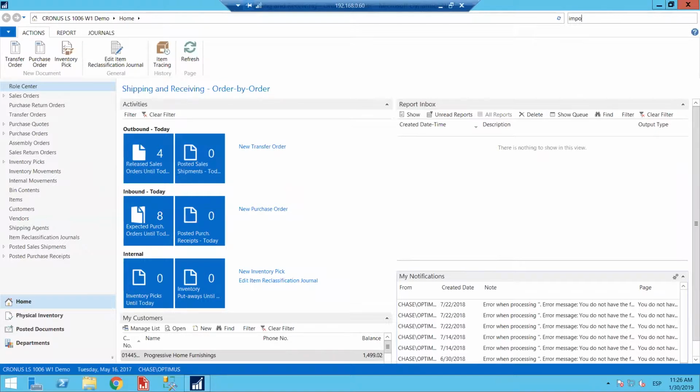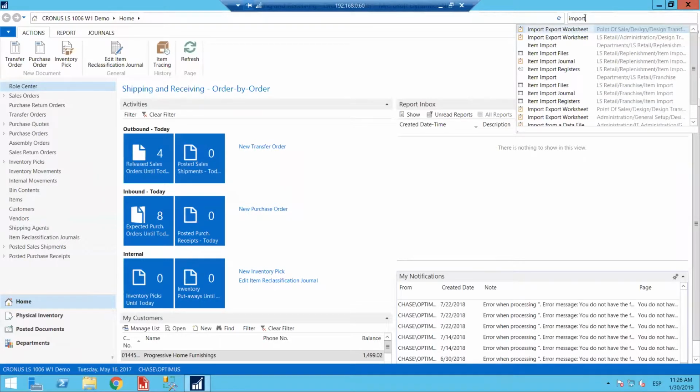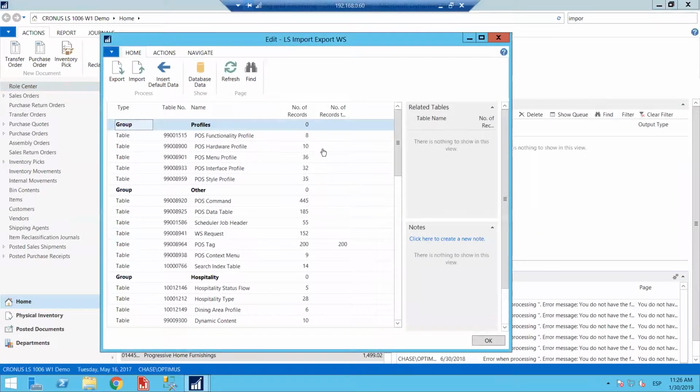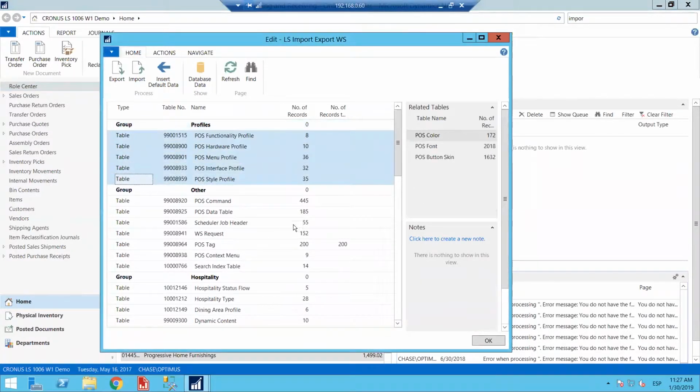And here I'm just going to review the import export worksheet. Okay, here is where I have all the information about the LS Retail that is pre-configured in the demo company. Now, once I have all of this, very important guys, here I have all the information. You must know that the demo company has many stores that are pre-configured. We have supermarkets, we have restaurants, we have a lot of things, all right?